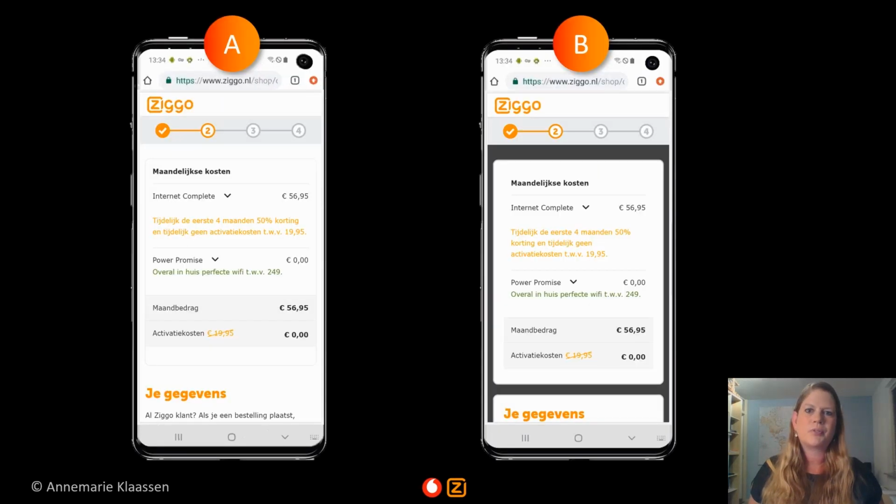To show you the importance of the thorough quality assurance, I have an example of an A/B test we ran at Ziggo in the checkout. We wanted to chunk the layout of the page in smaller blocks so the form would actually feel less overwhelming, and we gave it a dark background to the blocks so they stand out more.